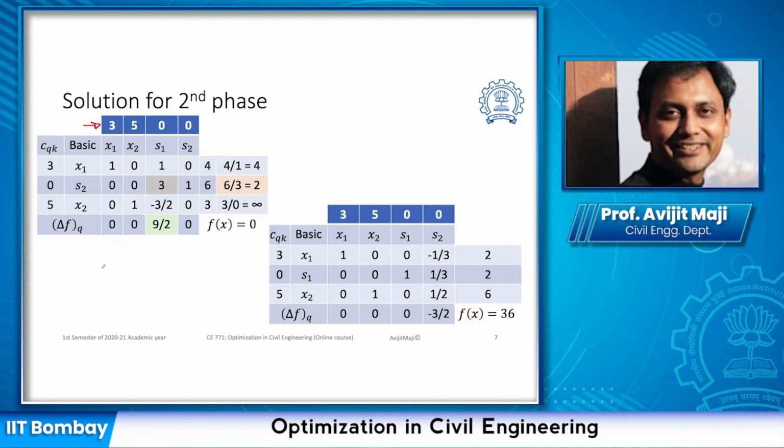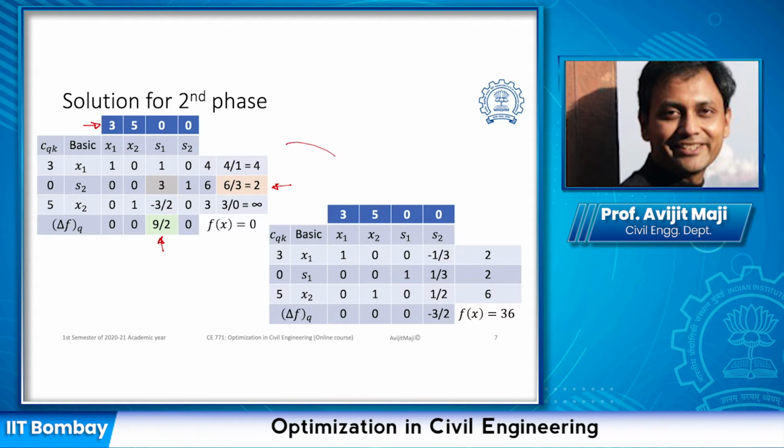Then when we estimate the maximum change in the objective function, we find that S1 variable, which is now a non-basic variable, is going to bring the maximum change. Hence we would be selecting it and find out the basic variable which it is going to replace. In that process we find out that it is going to replace S2.